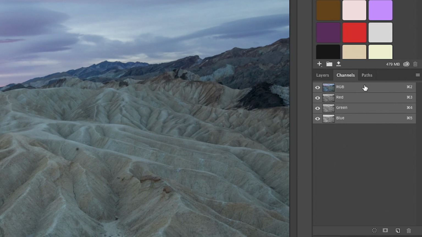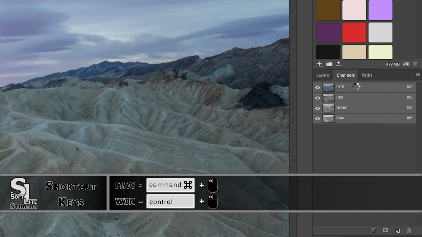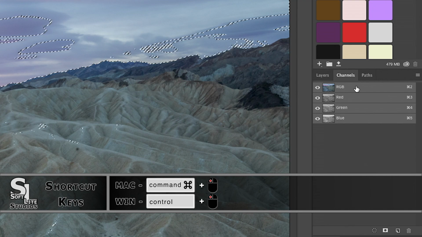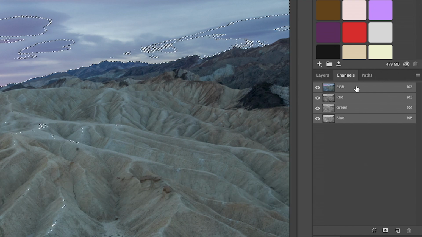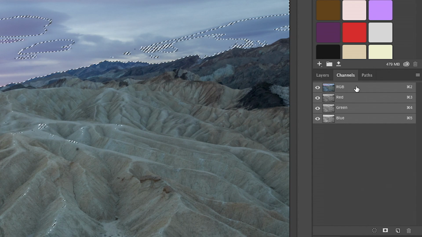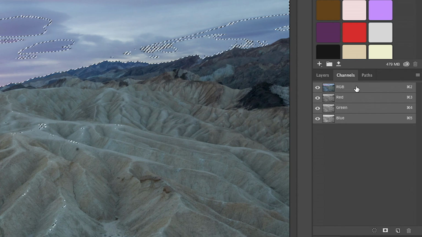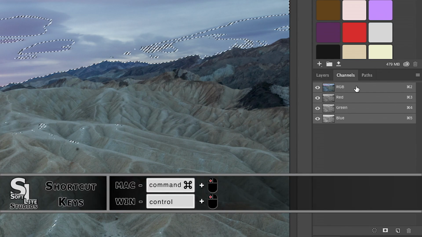But on this RGB channel strip here, if I hold down on the Mac the Command key, on Windows the Control key, and I click here, I will get a selection loaded up. And whether you know it or not, this selection represents luminosity levels in the image that are 50% luminosity or higher. That is the selection that we've had made for us right here with that Command or Control click.